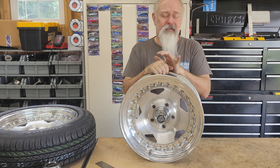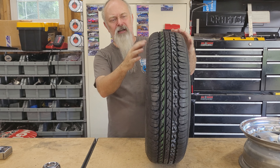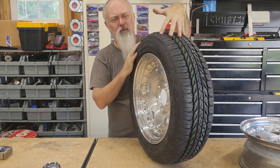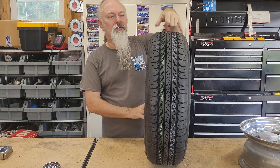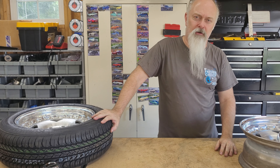Generally you want the tread width to be about the same as the rim width — you want the tread touching the ground to match the rim width. By going a little smaller on the tread, you get the stretched look, so the sidewall comes out like this instead of rounding back in. If I went with a wider tire and a thinner rim, it would balloon out and handling would be much worse — the sidewall moves around too much. By stretching it just a little bit, the sidewall will be nice and rigid going around corners. It only has a 5-inch contact patch, so I still have that lack of rolling resistance.